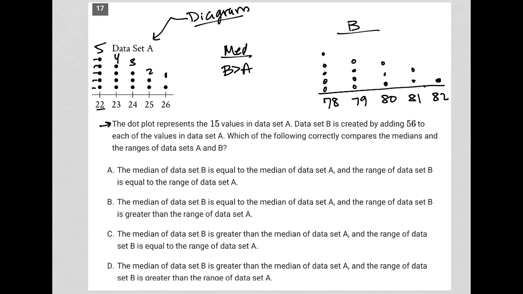The middle value for data set B is most likely going to be around 80. I could be wrong, but let's say it's 80. It doesn't really matter. It's between 78 and 82 versus data set A is between 22 and 26. There's no chance of the median for data set A being greater than the median for data set B. Let's just make sure we're clear on that and understand that.